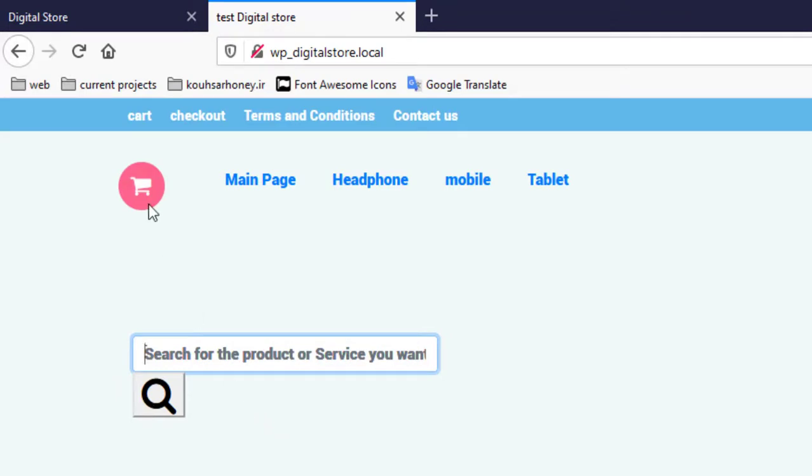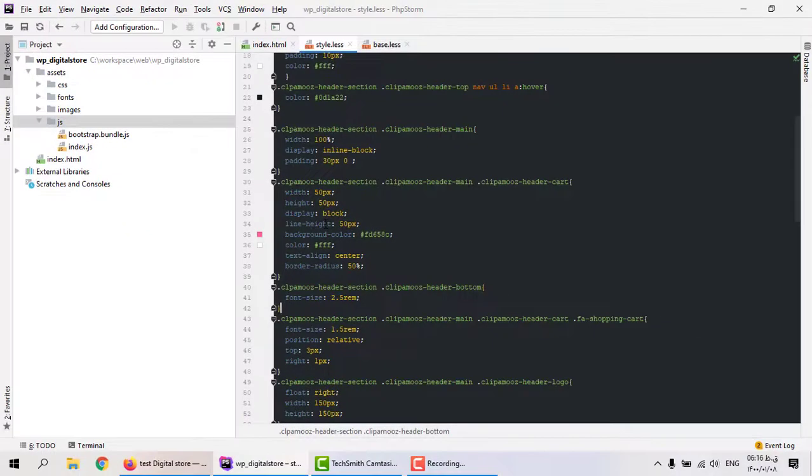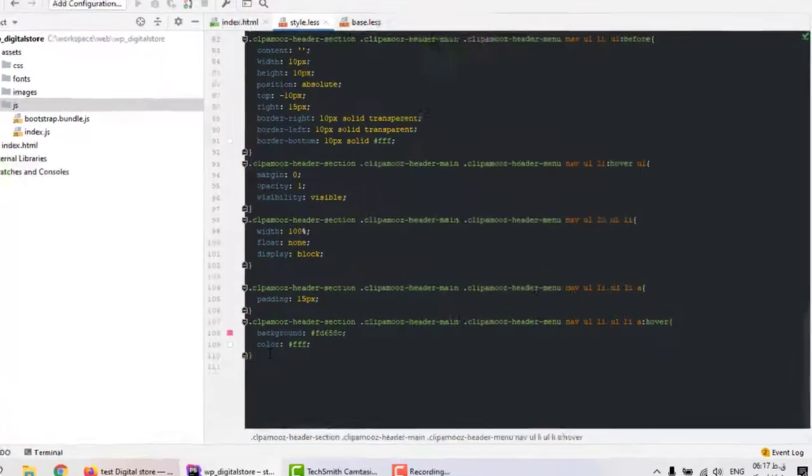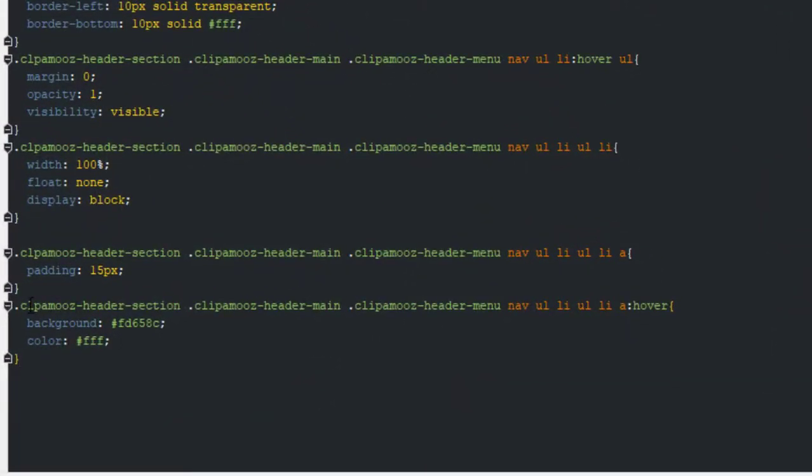Now continue adding CSS in style.less. After finishing Clipamooz header section, header main, no, Clipamooz header section, copy. Okay, continue.